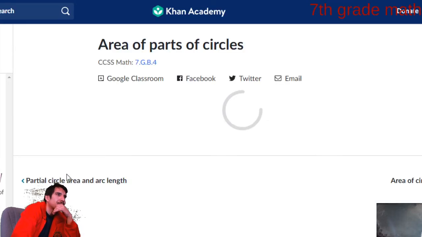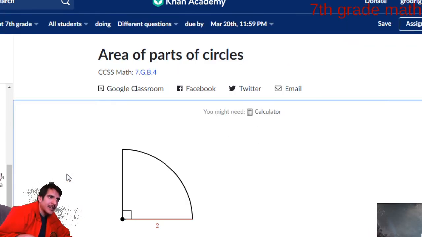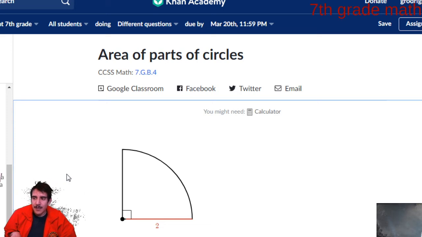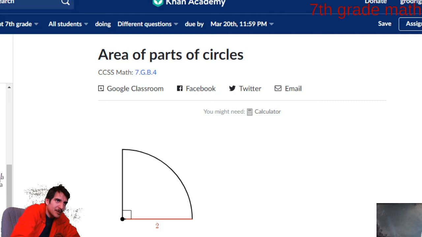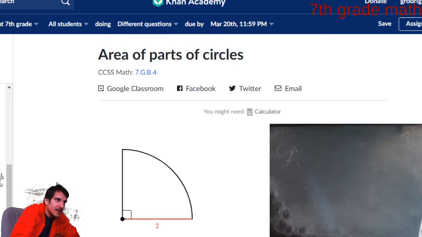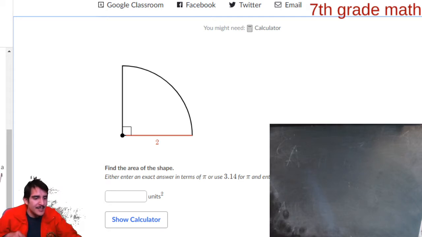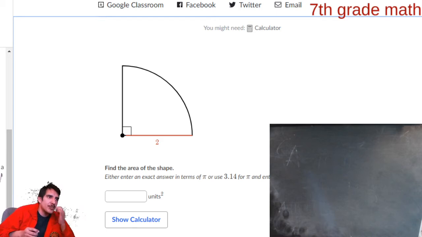Parts of circles. So now, that last section was probably the one that most people struggled on that test, like if they gave you a circumference, you got to be able to find the area. That's what those problems are about. So let's make this big again and get back to the math. It says here, find the area of this shape. Do you think that this is a half circle, a third of a circle, a quarter circle? To me, it looks like half of a half, which is a quarter circle.